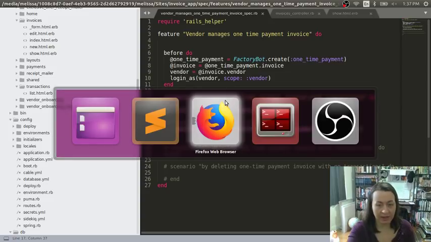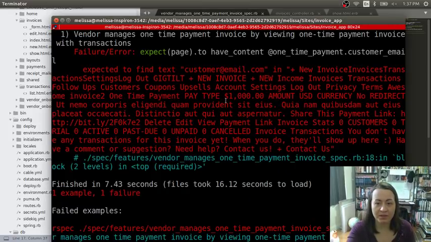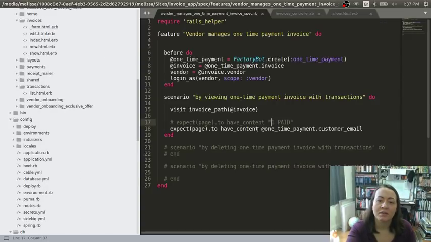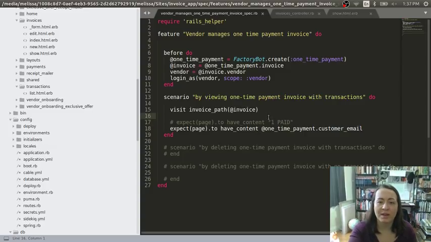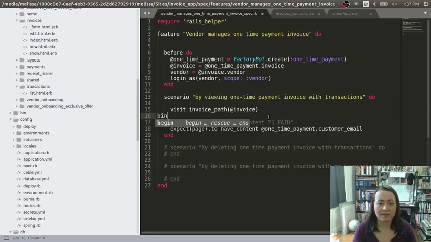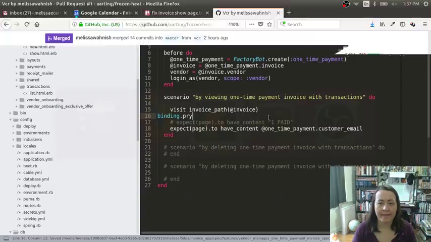Wait, let me look again. It's still coming out with no transactions. You don't have any transactions. All right. Let's see if we're just not creating what we need to create.